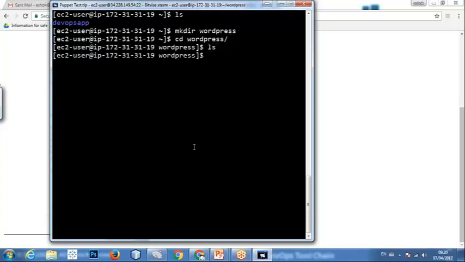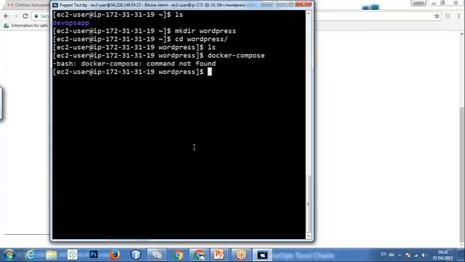Nothing in there. Okay, and let's see if Docker Compose is working. We have done this before. It's not found. So that's weird. I haven't installed Docker Compose, did I? Really stupid.